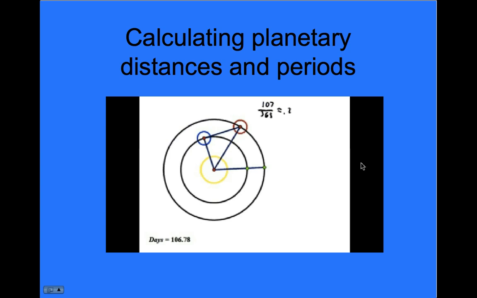We can make a right triangle here, and we can say that this angle, in 107 days, is about 105 degrees. That's how many degrees this angle is. But Mars, because we calculated Mars's year to be 687 days, in those 107 days has only gone 16%, which is 56 degrees. If you subtract those two angles, we get 49 degrees. Now, from the Sun to the Earth, we call that one astronomical unit.